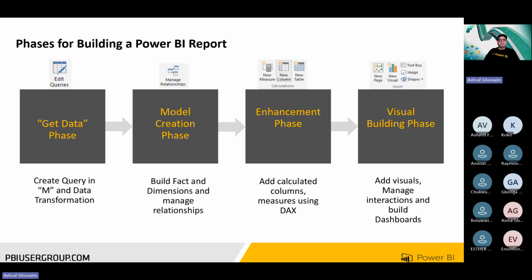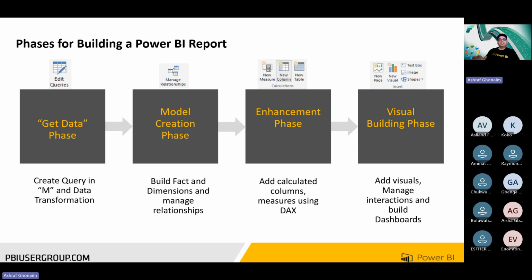Then after you are done with this stage completely, you move to the second stage, which is a very, very critical stage as well, which is the data model. In the data modeling inside Power BI Desktop, you build the fact and dimensions, which is the basic principle of the dimensional model, and we will talk about that in a minute. And also you manage the relationships, which is identifying the relationships between those tables, because that's a very important step to understand exactly how the tables interact and should interact with each other, and what is the relationship between those two tables or different tables or multiple tables.